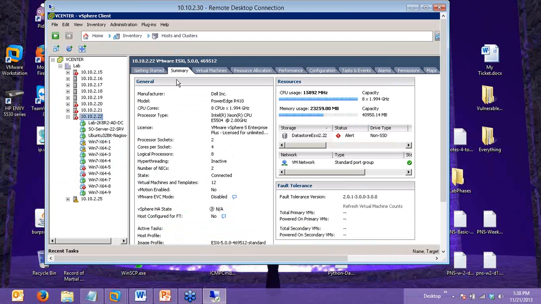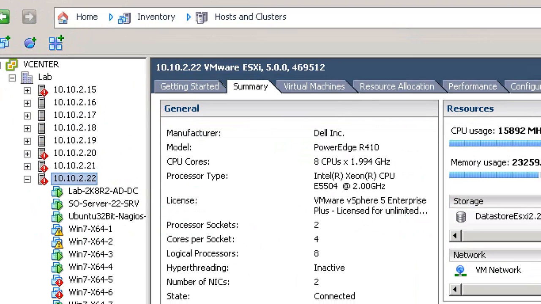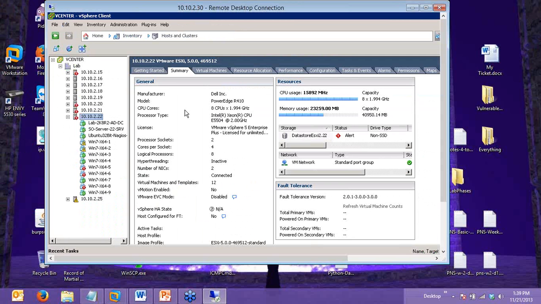All right, so this one's my Dell 410, and you can see that it's 40 gig of RAM, and it's running how many virtual machines right now? 1, 2, 3, 4, 5, 6, 7, 8, 9, 10, 11. So it's got 12 virtual machines running on it right now.